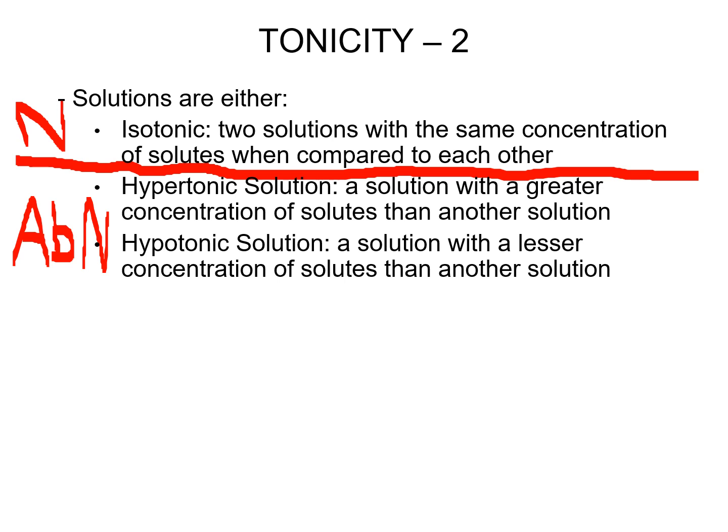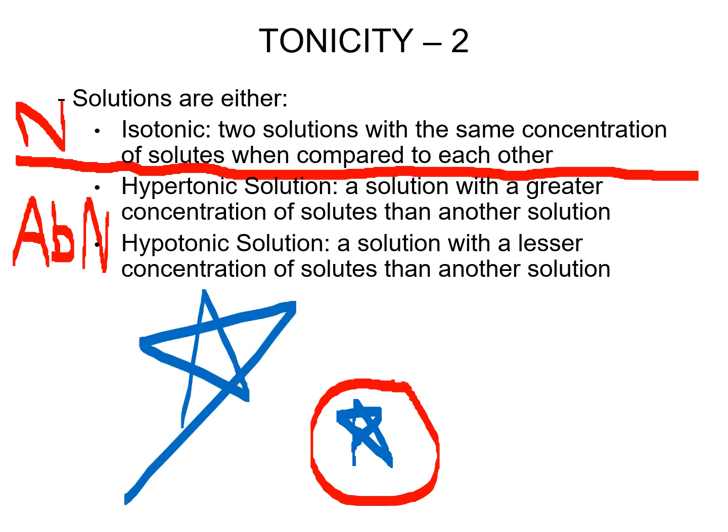So let's look at the definition and break down these terms here. Isotonic. So two solutions. When we have two solutions, what we're referring to is the solution, the water inside of the cell. And the second solution is the water outside the cell. And once again, inside of this water, we have all sorts of different electrolytes floating around in it. We have salts floating around in it, which I guess are electrolytes. And we have sugars and hormones and all sorts of different chemicals.